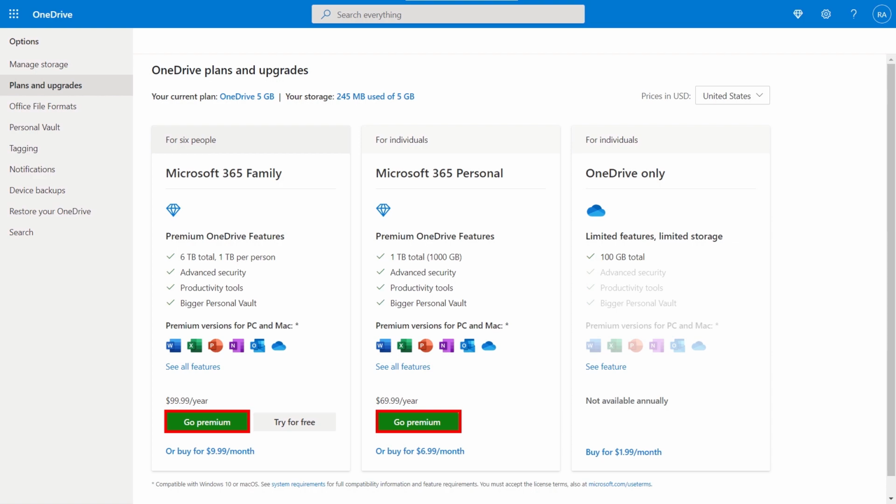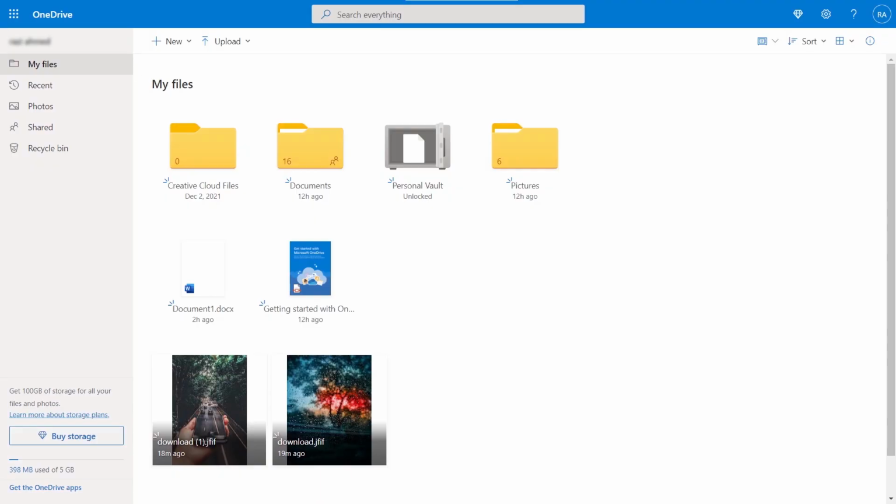There are at least 8 different plans available, so make sure you examine the features of each to help you properly decide on the best one for yourself. With a free plan, you can only upload a maximum of 3 files to the Personal Vault.